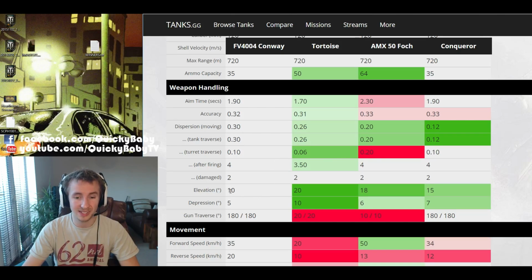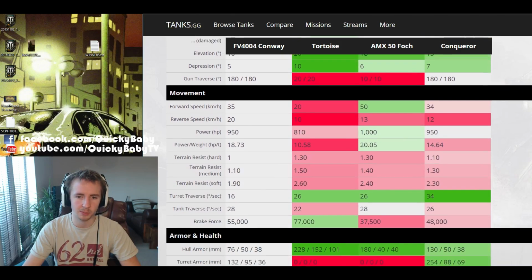Unfortunately, the Conway doesn't have very good elevation angles, 10 degrees, which is very frustrating when you're going down slope. You're not going to be able to shoot up at your opponents. And its depression values are only 5 degrees as well. That really sucks. That's the same as a Soviet medium tank such as the T-62A, and isn't anywhere near as good as the Tortoise with a wonderful 10 degrees, or the Conqueror that gets a healthy 7. But one thing that the Conway does have over the Tortoise is a fully traversable turret, which just makes it so much more flexible in combat.